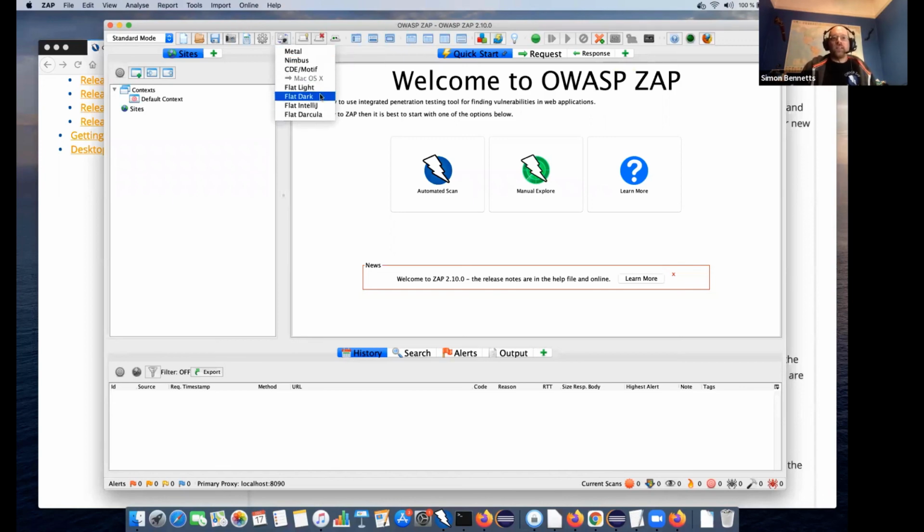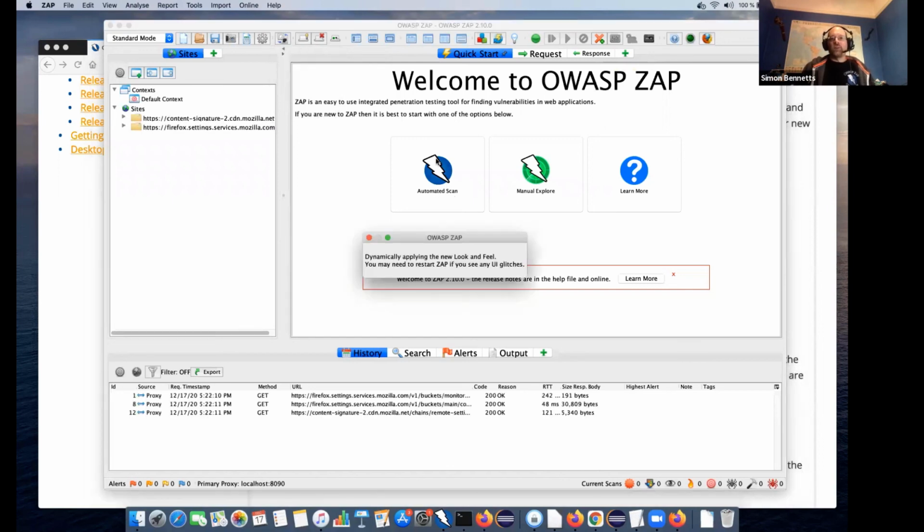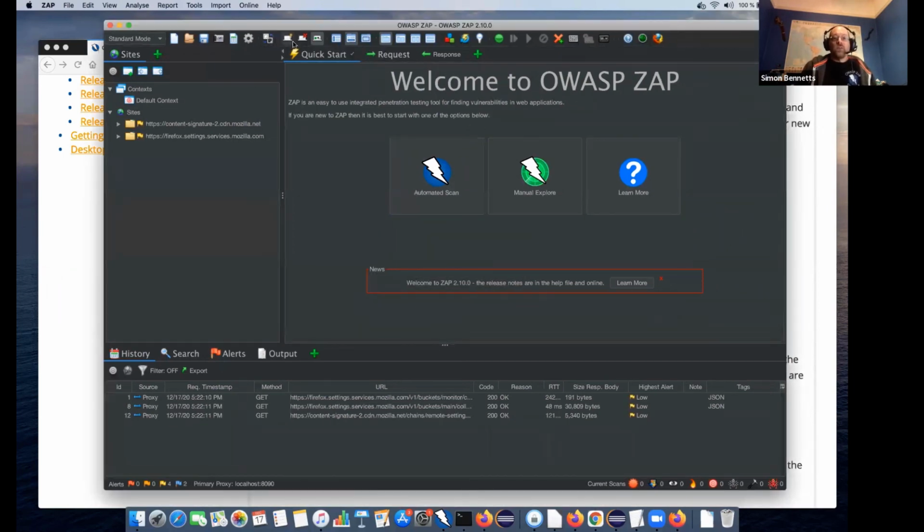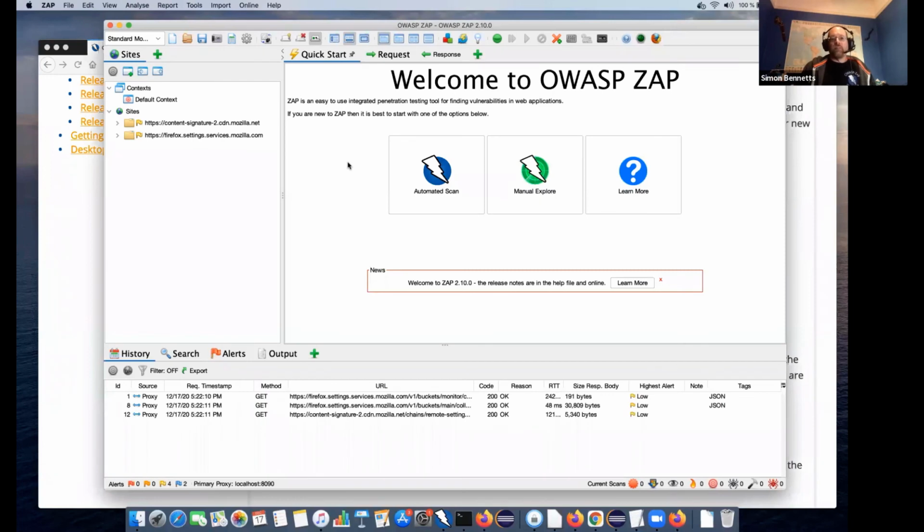And we have these two new dark mode look and feels. So if you prefer dark mode, then you can choose that one, or the flat darcula as well. And by default, it is flat white. So have a play around with those and stick with whichever one you like.